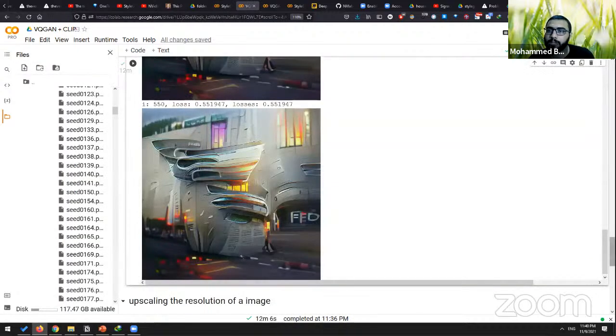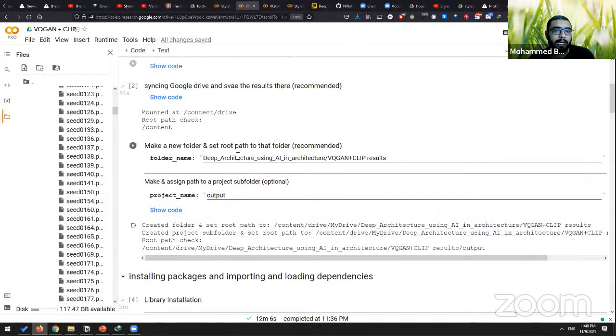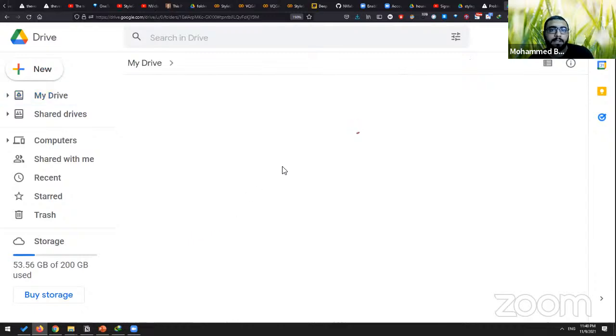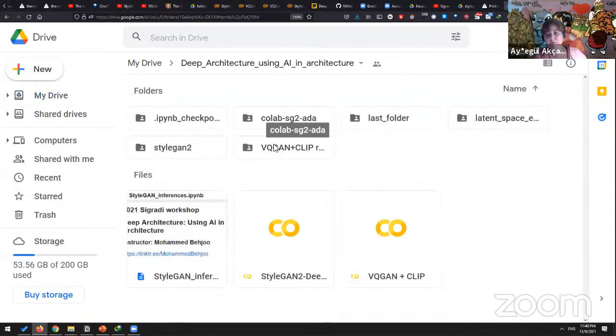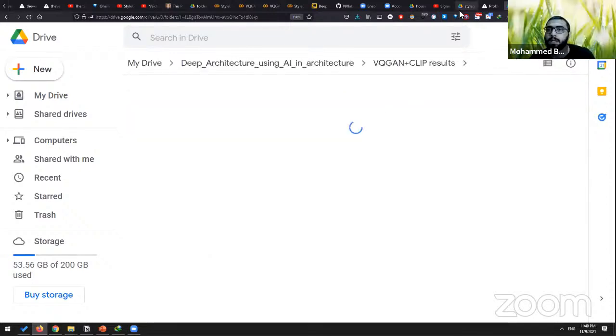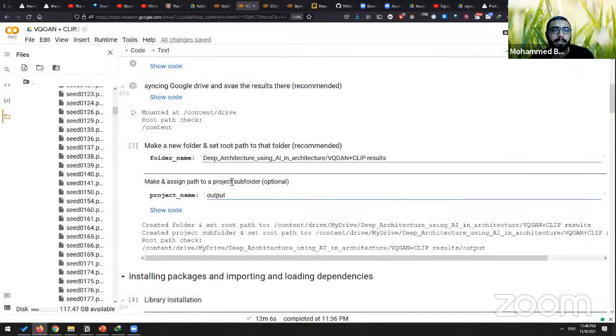We mounted Google Drive here, and we have specified a folder, as you see, and the results are going to be saved in there. Yeah, so I saw that. I thought maybe there's another way to save externally. Yes. Okay.